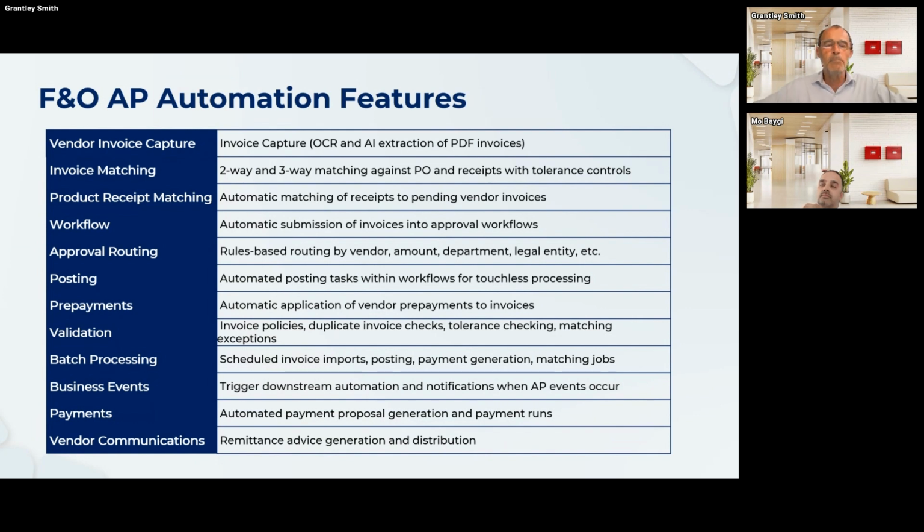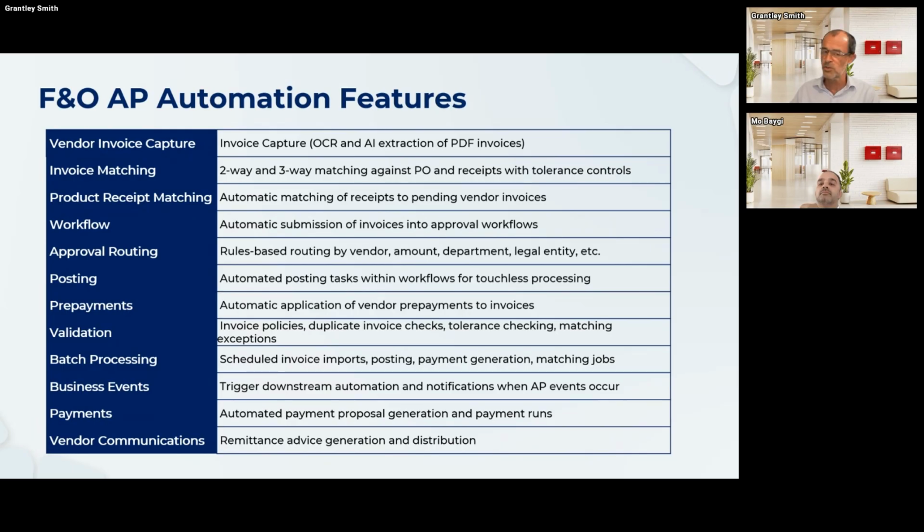Above and beyond that, automation also includes the ability to invoice match or receipt match, so two- and three-way matching of those transactions as they are ingested into F&O. There's the workflow and approvals that we've talked about. We also have the ability to automate the posting of those transactions, something that those third-party applications definitely cannot do.